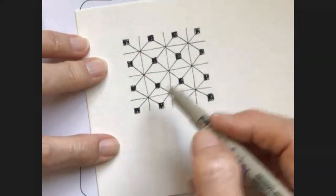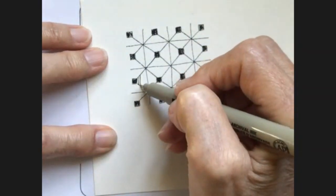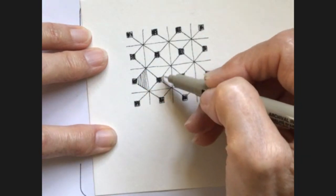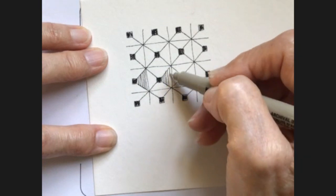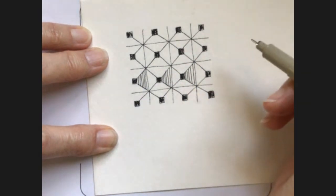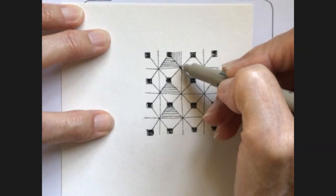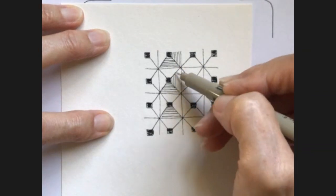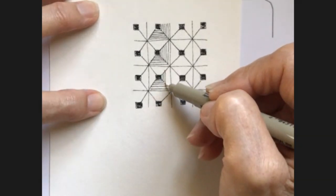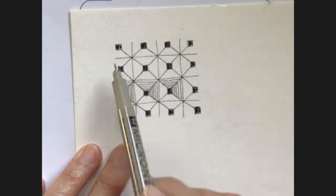And then this is where you'll start putting your lines, just on one side. So you would go across. I'm just going to go across on this row. Then turn it and do the same thing on the side that touches that one. All right, so you would just continue to do that on each of these rows.